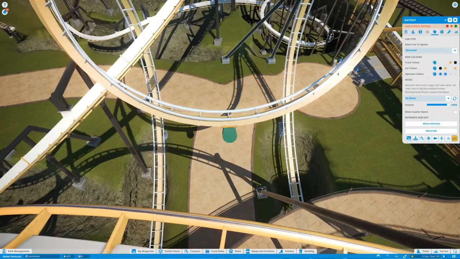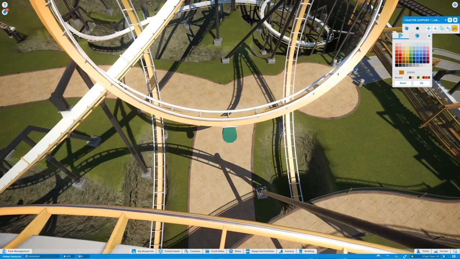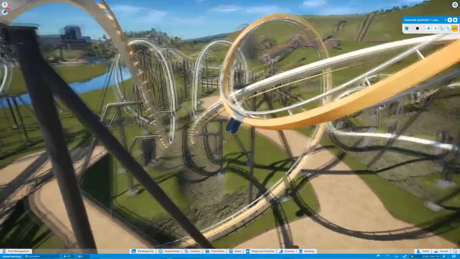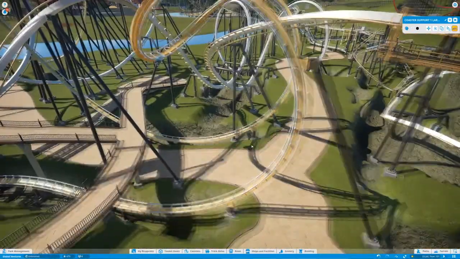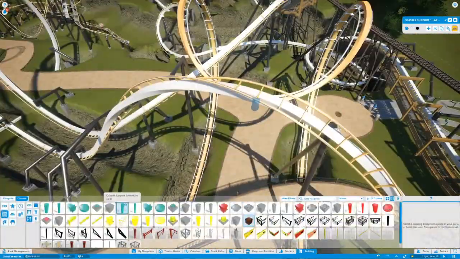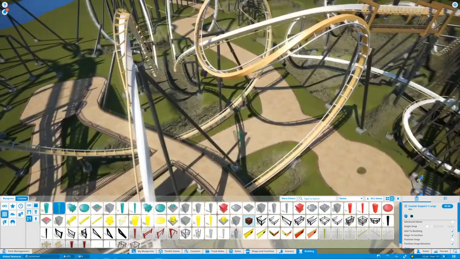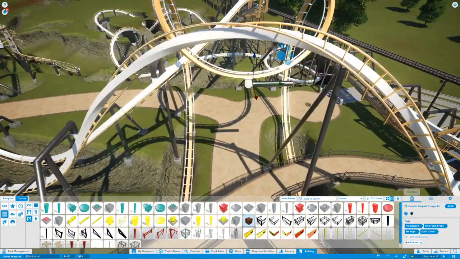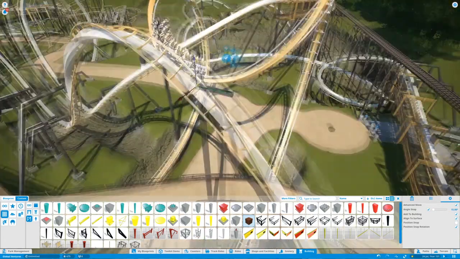So this is the last sort of little nitpick thing that was bugging me, and I'm sure it was bugging some of you guys as well. This Cobra roll was floating. Even before I built the paths, there was something to do with the support structure of Cleopatra that was making it so that the Cobra roll support wasn't appearing. So I have now fixed that.